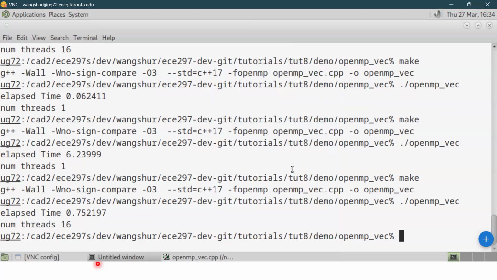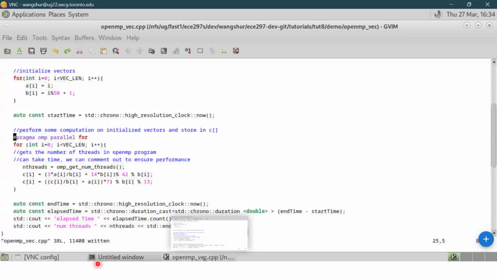Why are we not getting 16x? The time it takes to make the threads is already amortized by the problem size.